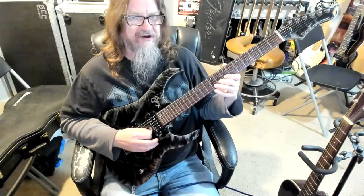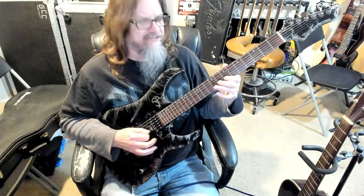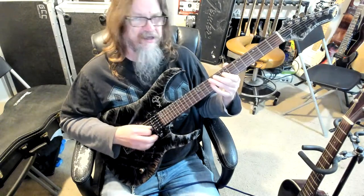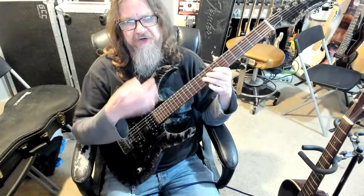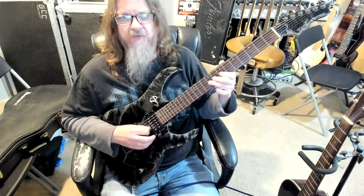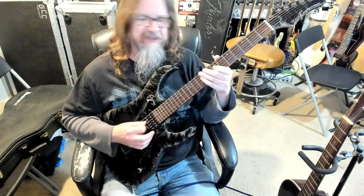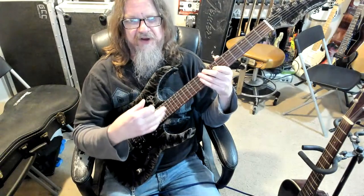So we left off here, 7, 8 and open, right? So now we're going to go to the G string, 7, 9, and then to the D string, 7, 8, 9. This is kind of weird, because it's a grouping of four now: 1, 2, 3, 4, and then the downbeat of 2 starts here. So it's in a kind of weird place. It's already got this little chromatic section, so it makes it feel weird to count.